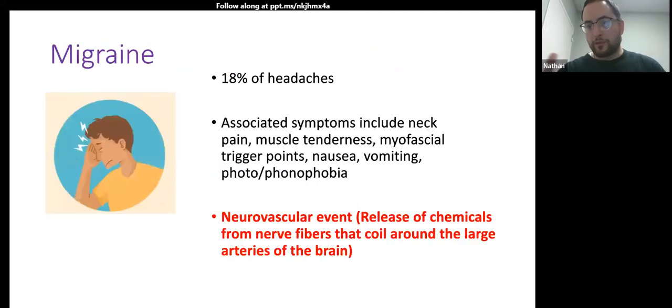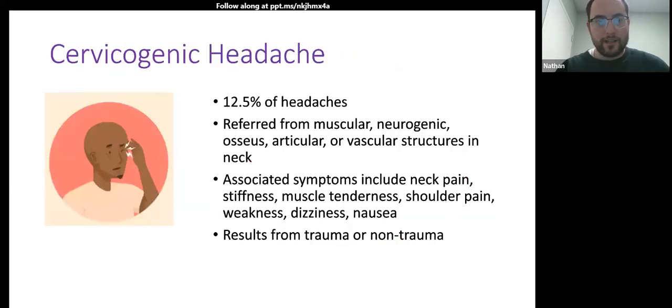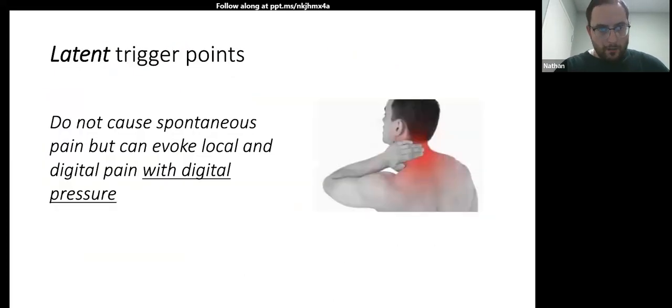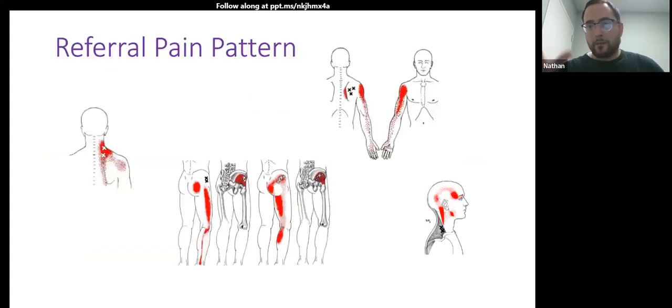Migraines obviously is more neurovascular, as we talked about, but there can be muscle related things. I mean, imagine if someone's having a migraine, they're probably balling up, and a lot of times there could be muscle bands or trigger points in their neck. So okay, that's the idea of a muscle pain, is that you have a referral pain pattern.